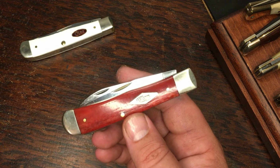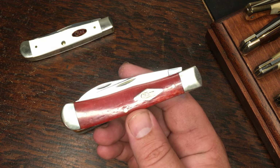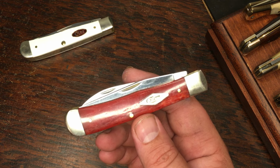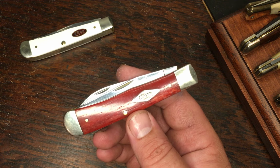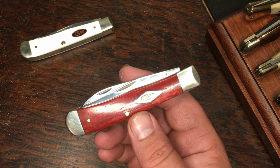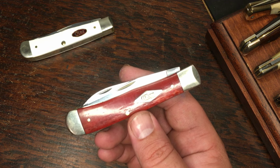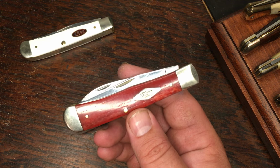So I made that point in that video, and everybody kept saying, oh, I like skinning deer with my Spay blade. Well, of course you do, because that's what it was designed for. It was designed for working with, castration. The reason for the blunt tip is so you do not pierce, okay? And so for that same reason, it makes a great skinning blade. I feel like everybody knows that, but that's the comment I kept getting.